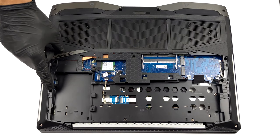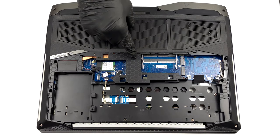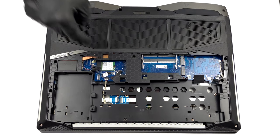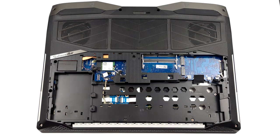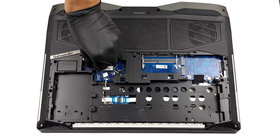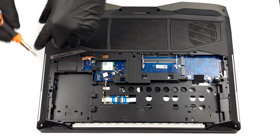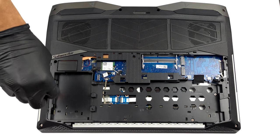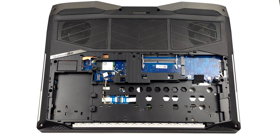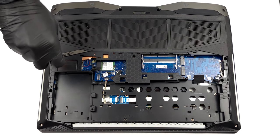Now, if you want to see what's going on with the cooling, you need to remove the entire bottom panel. First, unplug all connectors that come from the bottom plate. Then, undo the screws holding it to the chassis. Nine of them are located in the middle, with six more sitting on the periphery of the bottom panel.